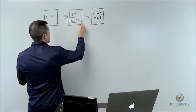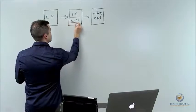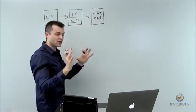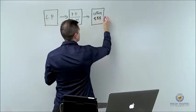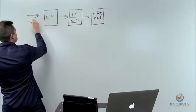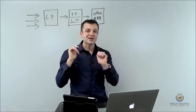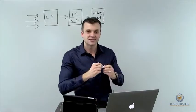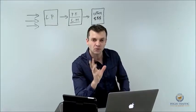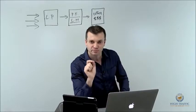All right? Now, your landing page is centered around whatever this lead magnet, this pre-frame page, is. Does that make sense? Again, we're going to talk about that. You just need the strategy for now. Obviously, when you make a sale here, great. Now, what we need to understand, and we're going to have these arrows represent traffic. Okay, so this is your traffic. This entire strategy is built on the single biggest buying emotion.